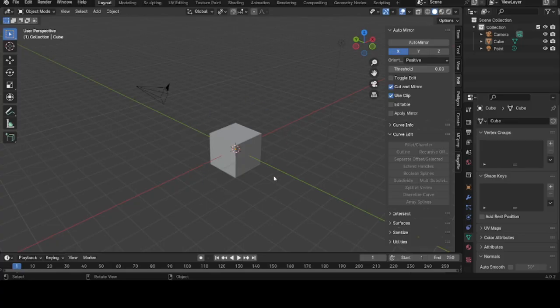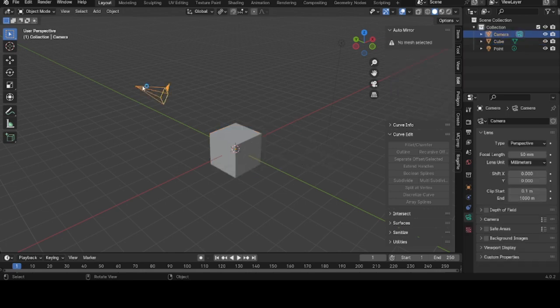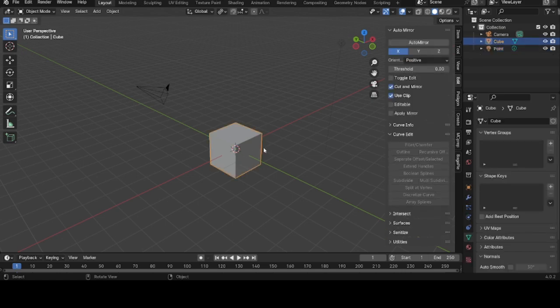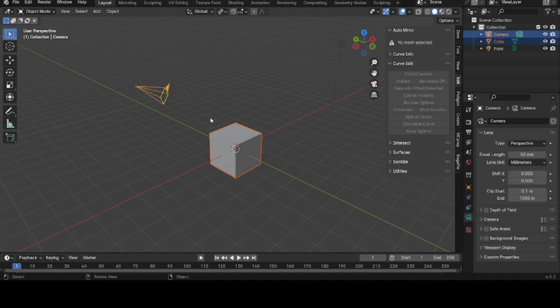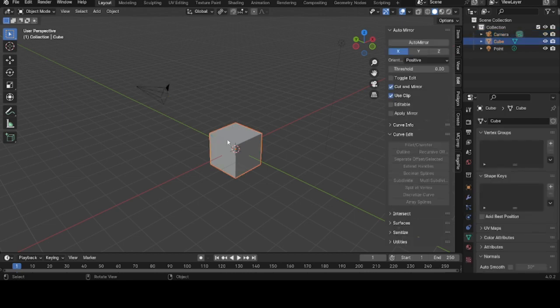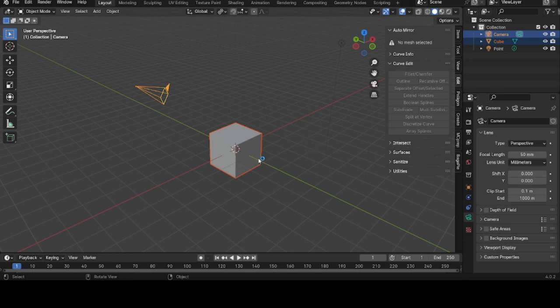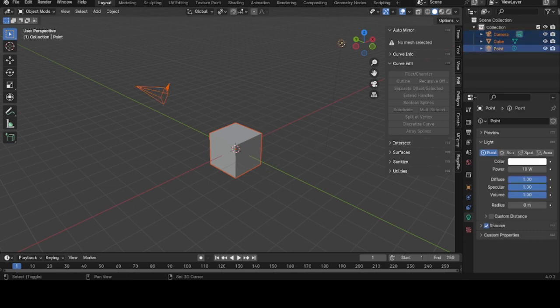Okay, as you can see over here, we have a default cube, and we also have a light and a camera. You can always hit the right click button, which means if we select something here, you see it highlighted orange. If you hold Shift, you can select multiple things. The light orange means first, and the darker orange means the second. If all of these are dark orange, that means you selected three, and this one over here is the lighter orange.